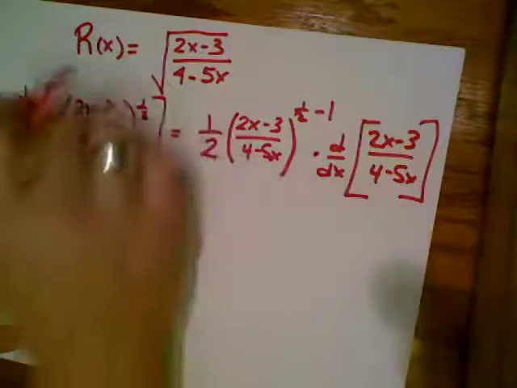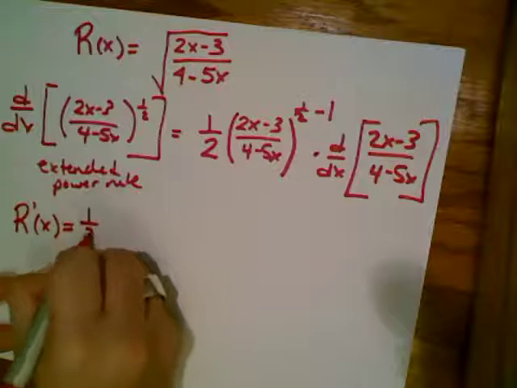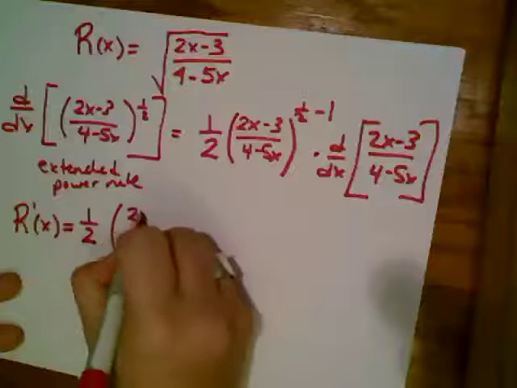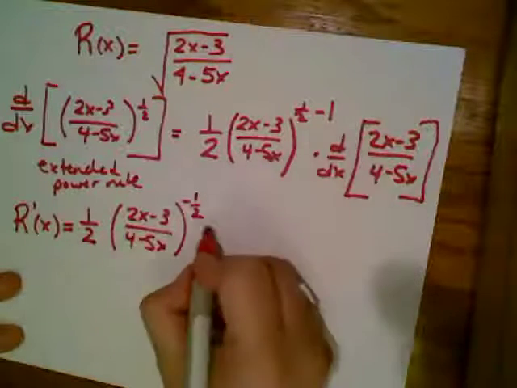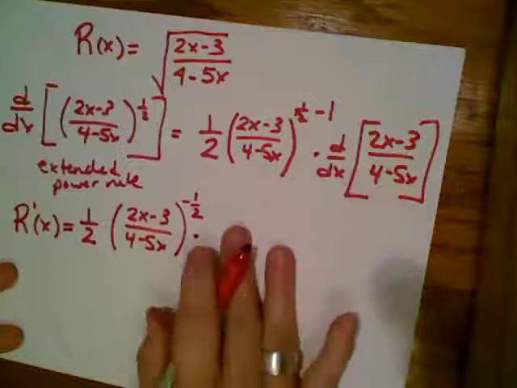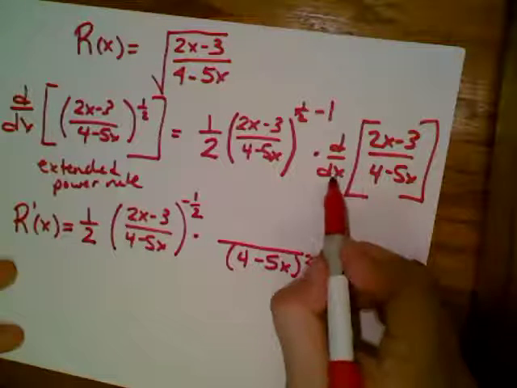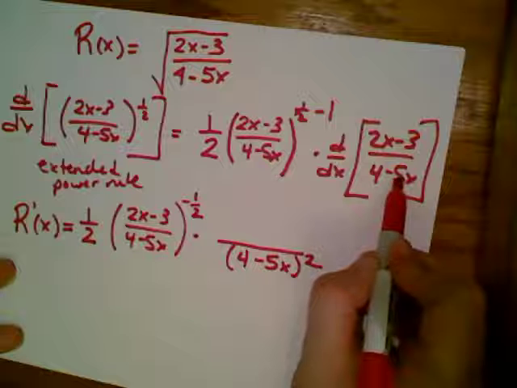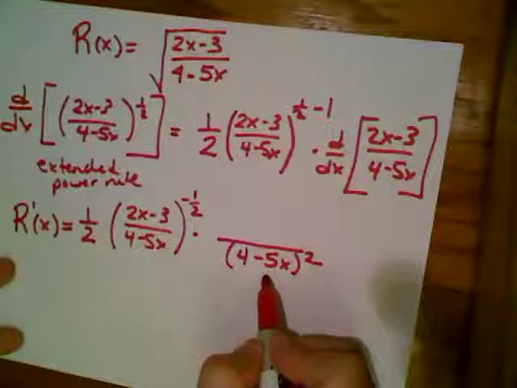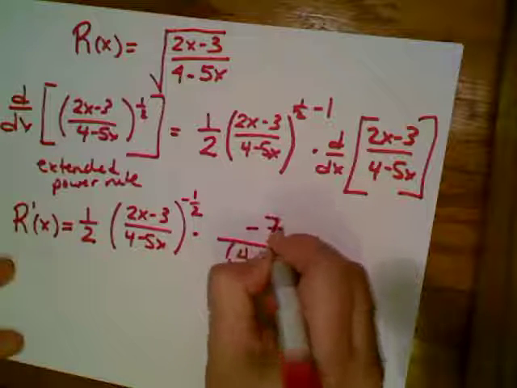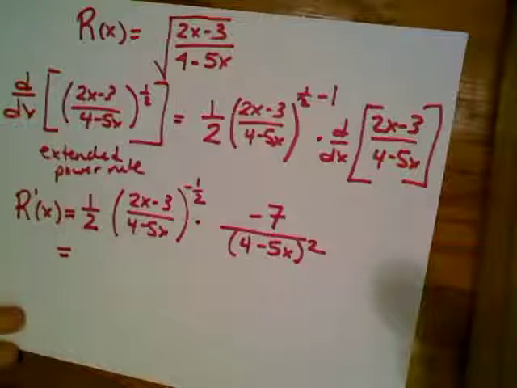Okay, so I'm going to label our answer r prime. And I'm going to see that I have a factor of 1/2, that I can simplify my exponent from the extended power rule. And if I look back, or if I pause and do some scratch work, it can be verified that the derivative of this fraction ends up being another fraction where the original denominator is squared. You can double check this, but there'll be some nice simplification and we get a -7 in the numerator.